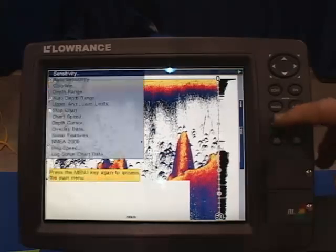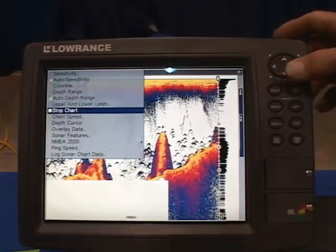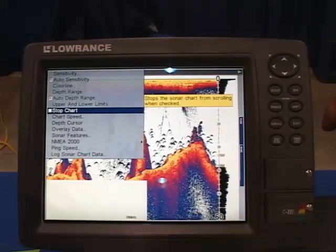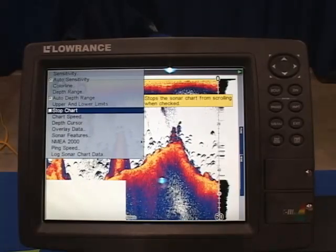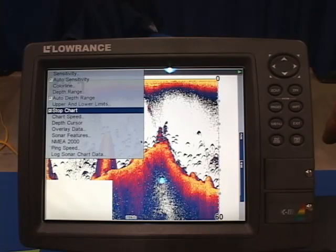There's a feature in your sonar menu that a lot of people kind of misunderstand. Where it says stop chart, you'll notice that there is not an X there. The reason it's not is because stop chart simply means you have turned the transducer off. So if you press X, you see that it stopped and there's no longer recording. That is just an off and on switch for your transducer.